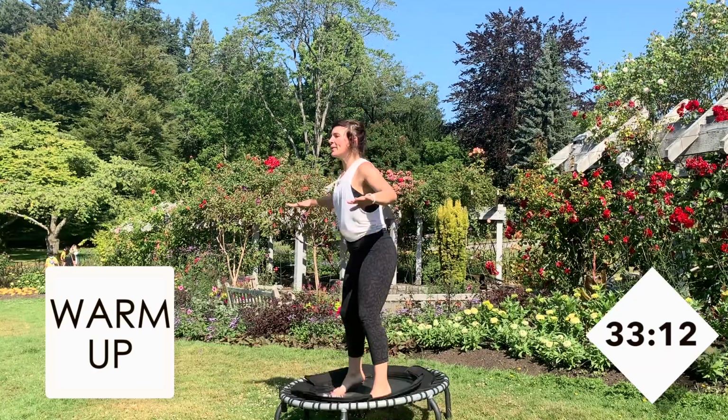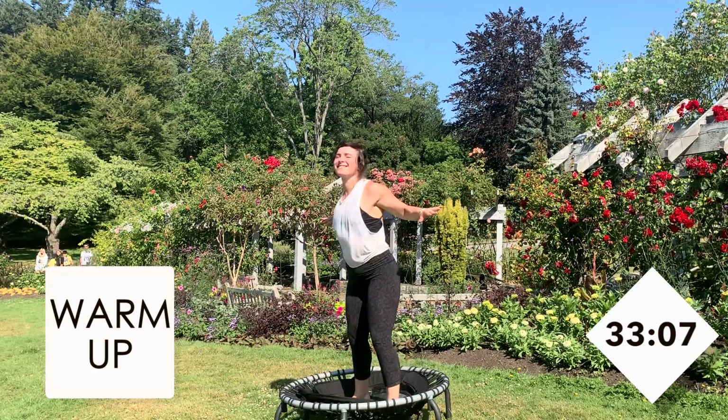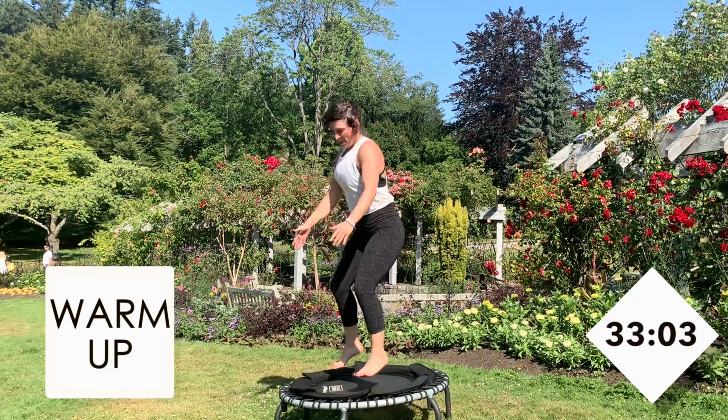You're pushing down through all four corners of the feet, but there will be a little bit more weight in the heel when your knees are bent. Now the arms are more straight, and we're continuing to pull down, activating the muscles of the upper back.